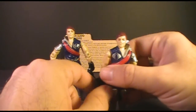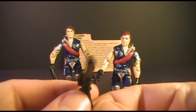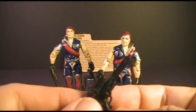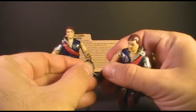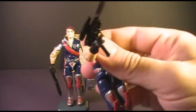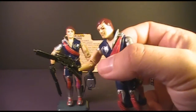Let's start out as we usually do by looking at the accessories. They both came with this very large laser pistol that doesn't want to come out of the hands. This exceptionally large laser pistol kind of looks more like a Star Wars gun to me than a G.I. Joe weapon. It's not based on any real life weapon that I know of — it's completely a fantasy weapon and it's really oddly oversized for these guys. It doesn't have any kind of fore grip to be used like a submachine gun. I guess you can imagine it as a machine pistol, but it's not really designed that way. This is supposed to be a laser pistol. As you know I'm not a big fan of lasers in G.I. Joe, but it's a laser pistol.